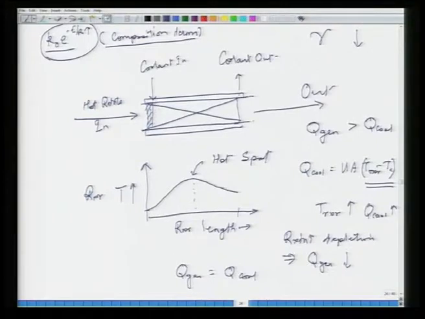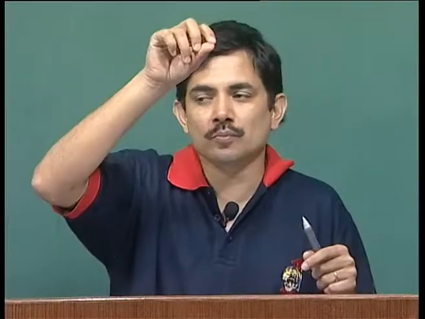Notice that this hotspot location will vary as you vary, for example, the flow rate of the feed to the reactor, or as you vary the temperature of the feed into the reactor, or if you vary the temperature of the coolant that is going in. You change any of these operating conditions, the location and the magnitude of this hotspot is likely to change. So, the hotspot actually moves inside the reactor depending on your operating conditions. This is something that needs to be known.